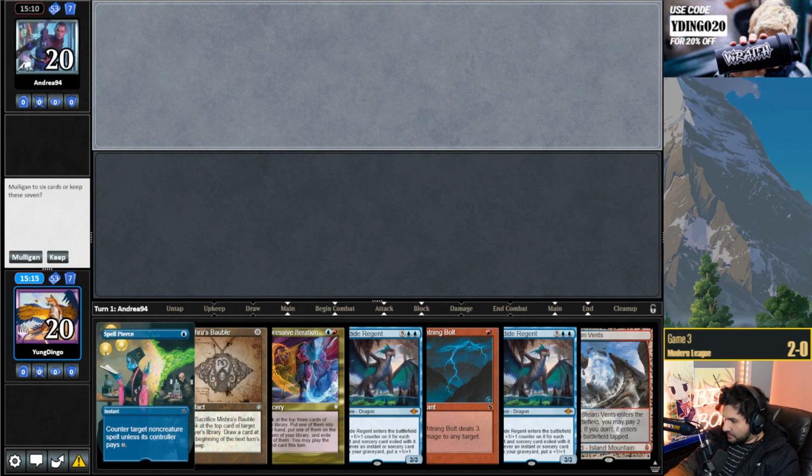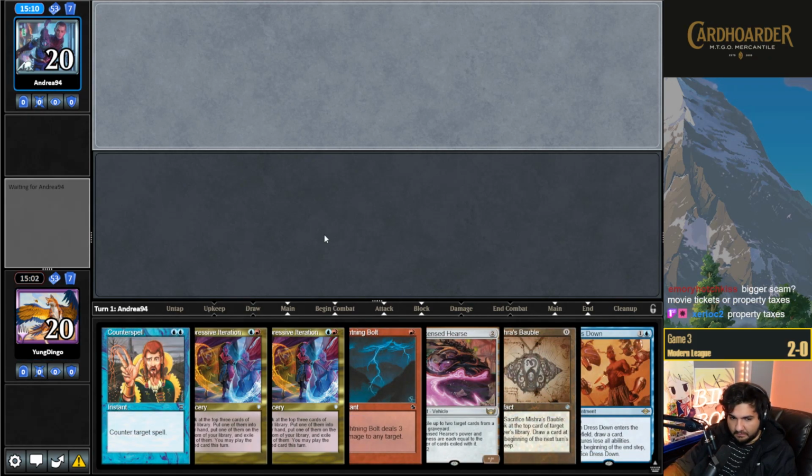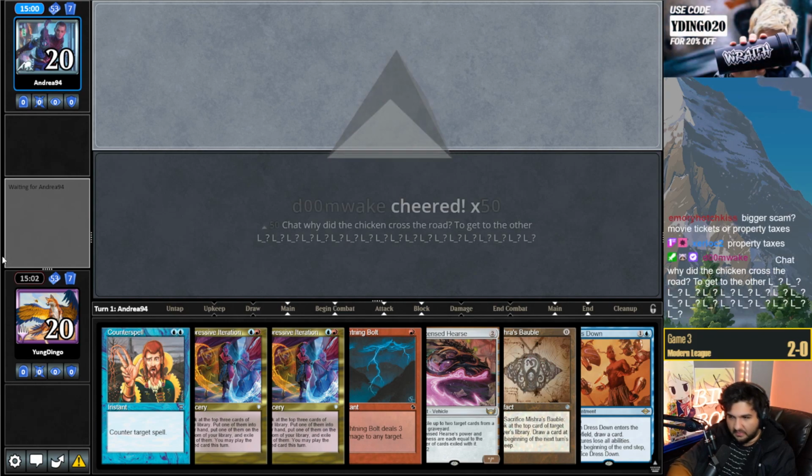Oh man, this hand sucks. I have to ship it. I could keep it. Uh-oh. Good news is they're also mulliganing, but I'm going to 5.